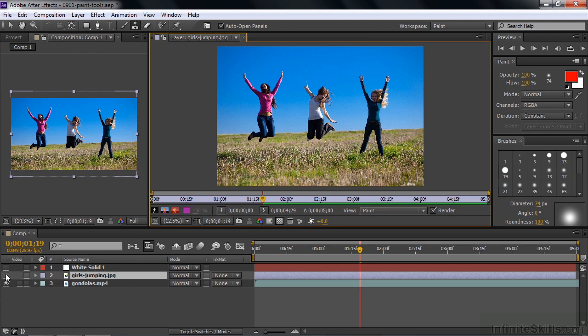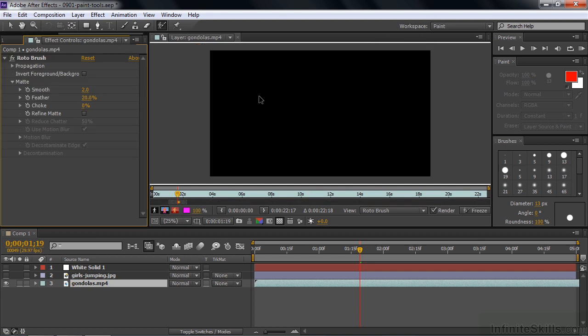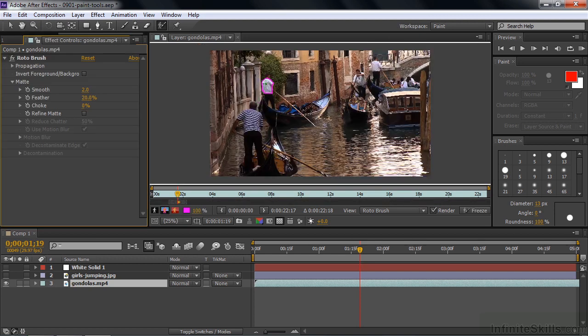And then finally, there is the rotor brush tool. Open that up in the layer panel, even though we can see it in the comp panel. Rotor brush tool lets us select areas that we might not be able to select otherwise because they're moving. So I'm going to select the rotor brush tool here. You can see it has brush characteristics just like the other paint tools do. And then I would paint here in the scene, and I would select perhaps that guy's white shirt. And I'm going to explain how to do that in an upcoming lesson. So there you go. That's a basic overview of the 4 paint tools.